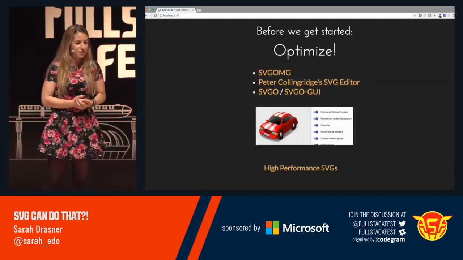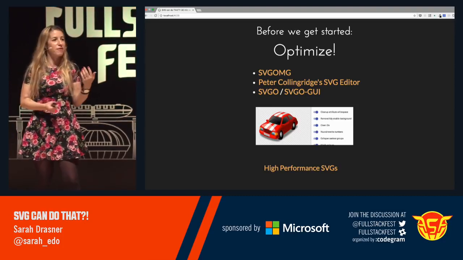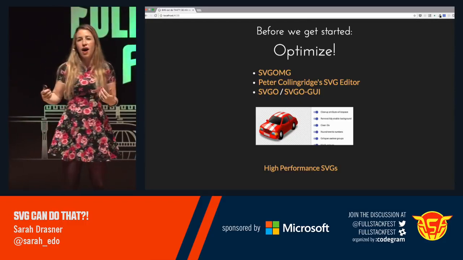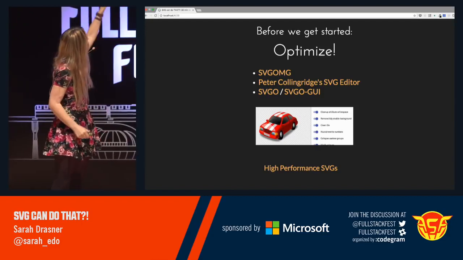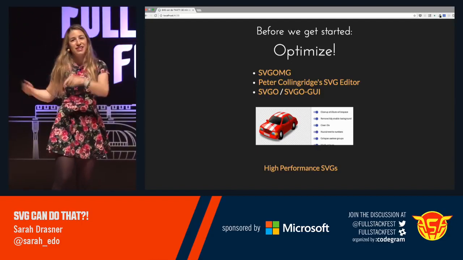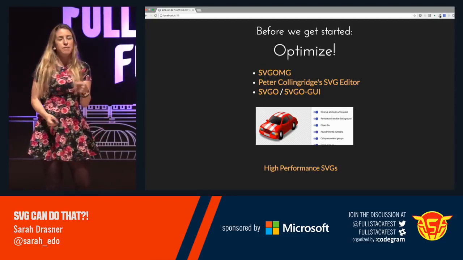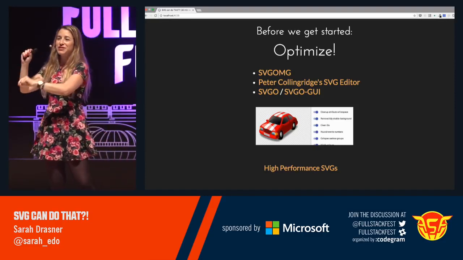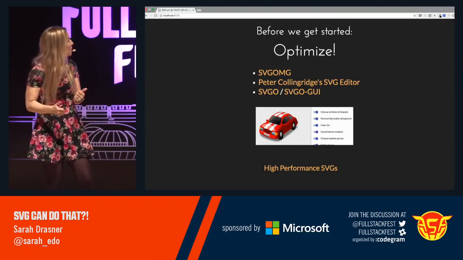So how did I do that? Well, not all SVG graphics are created equal. We have everything drawn with math, but if you have tons and tons of path points and you're not optimizing correctly, it can really bulk your files. So I really like using SVGOMG. Again, these are linked up in the slides if you want to check them out later. SVGOMG is by Jake Archibald. It uses a lot of service workers, so if you have a bunch of settings in it, it will remember the next time you go there, which I think is super cool.